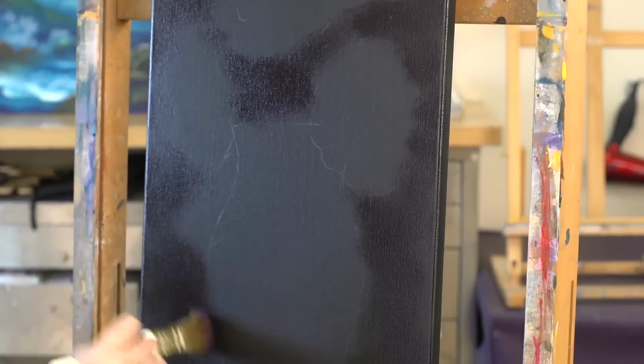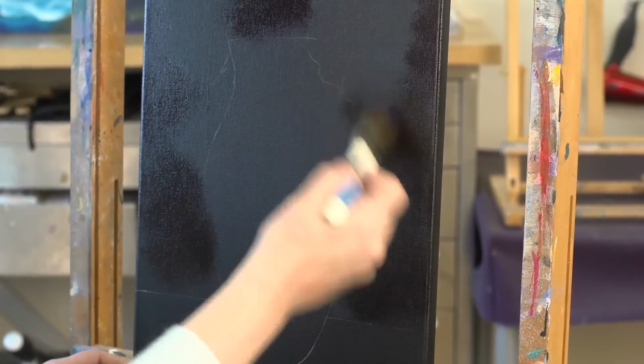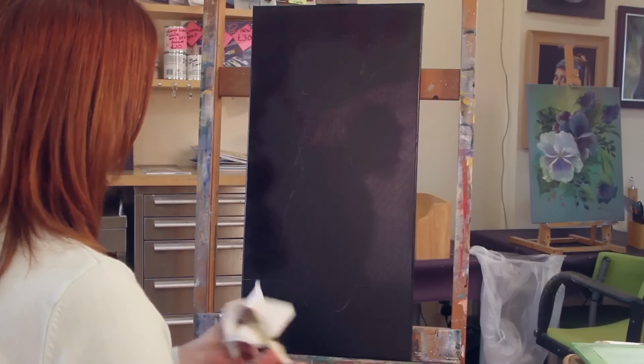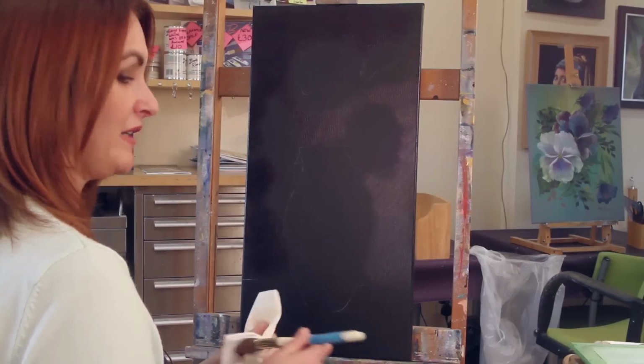And you can see how loose and unconcerned I am with trying to paint around the edges. I'm just keeping this nice and loose. Now I'm going to wipe the brush on a paper towel, and I'm going to go into some titanium white.